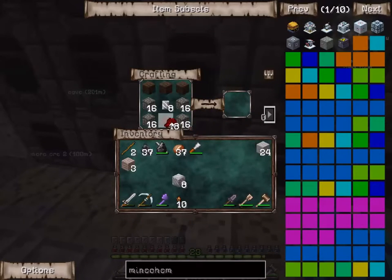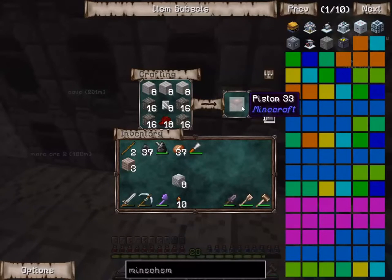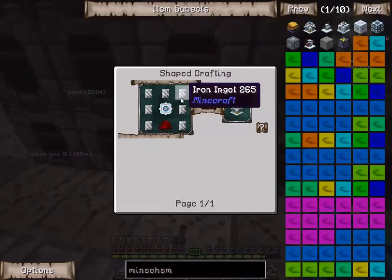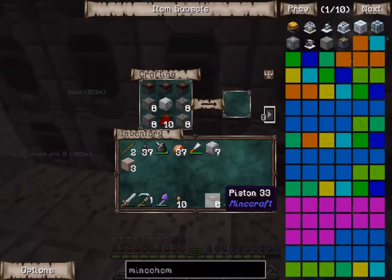Alright, let's put this stack there. Put those across there, and that should let me make 8. Alright. So then, put 1 there. Put 1 there. Put those there.